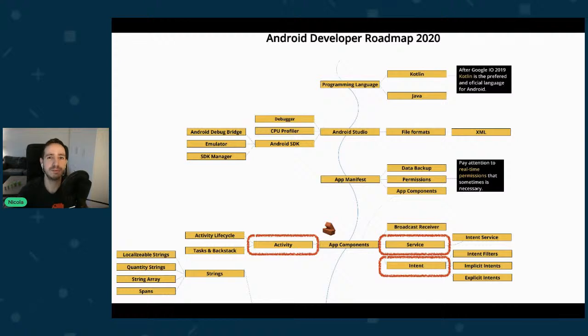This mechanism works thanks to intent. The intent is a way on Android to make two applications, or even the same application, talk with each other. So it's crucial to understand how applications in the Android operating system interact.